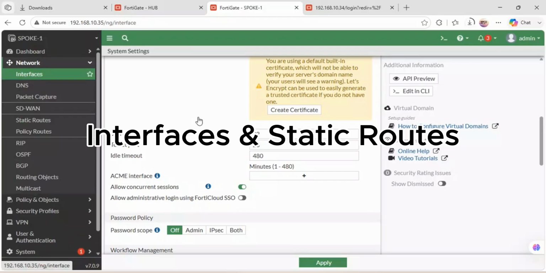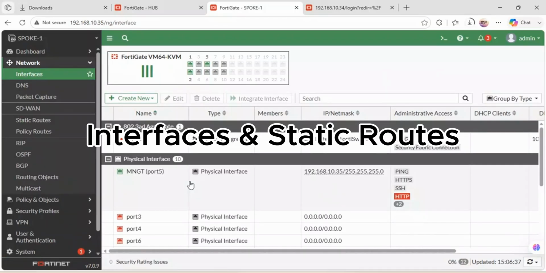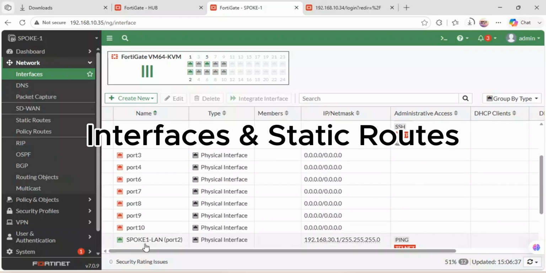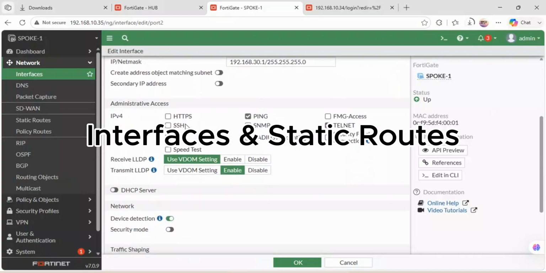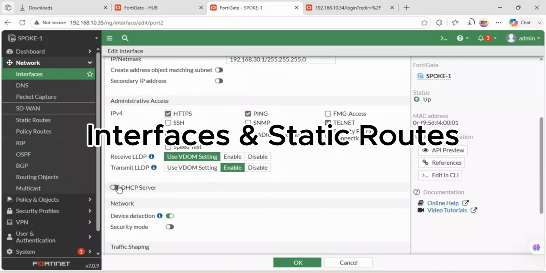You come to the network interfaces. On the interfaces, you click on the LAN interface, the port that is facing the LAN. You enable that.